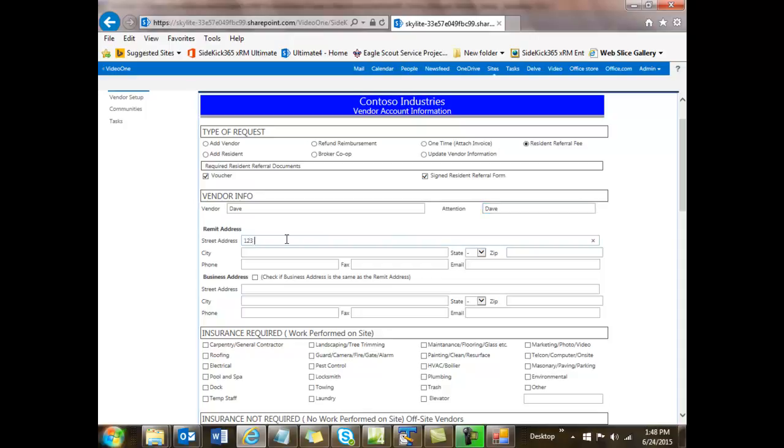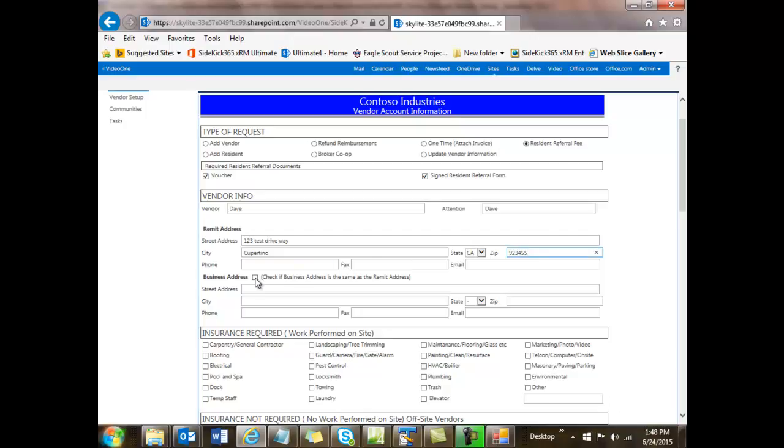So that'll be simple for us to find this. And we'll put a couple of addresses in here, test drive one way. And I'll give it a city. And let's give it a state. And there's our drop down. And we'll give it a zip code. And that's enough for now.